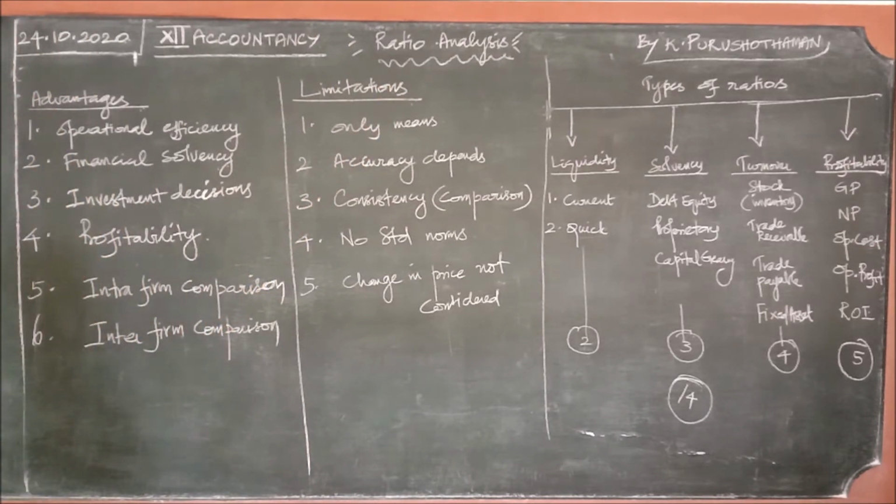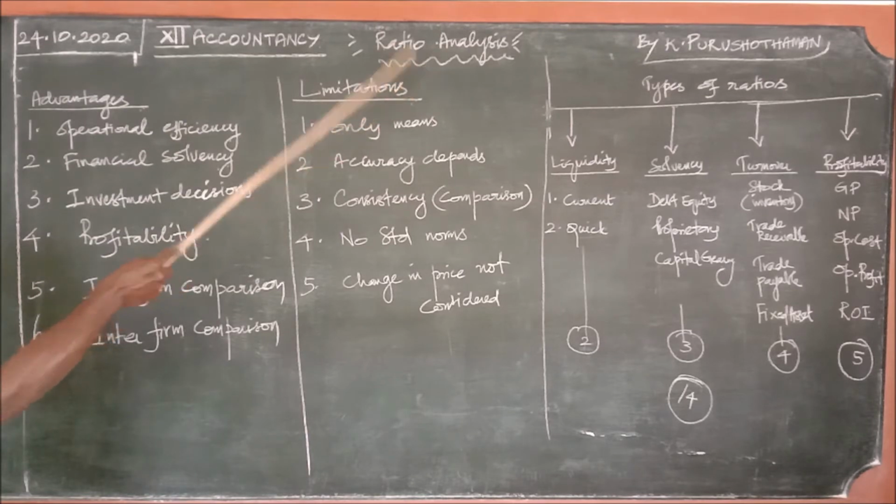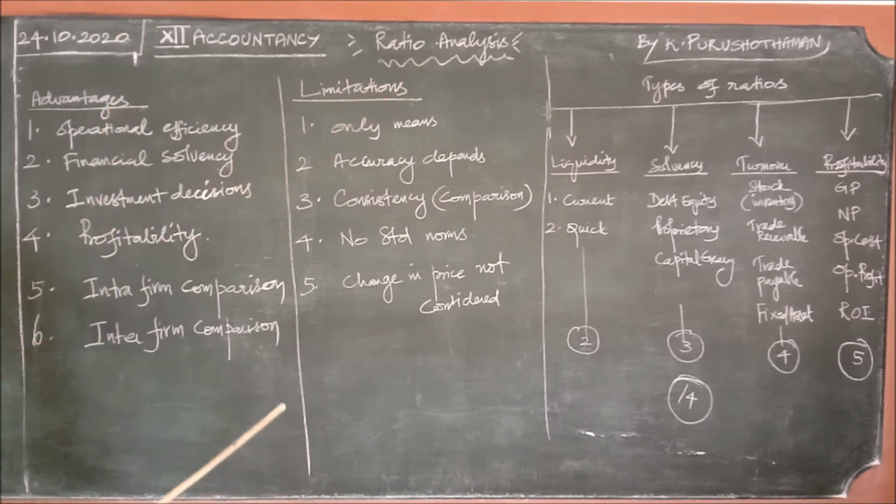How much profit comes, what is the expense, how much return we get from the total. If you know all those things, then we can find the efficiency of the business, efficiency of the management, how the business is operated. All those things we can find. Therefore, this is one of the advantages of ratio analysis. If we work out the ratio analysis, we can find it easily.